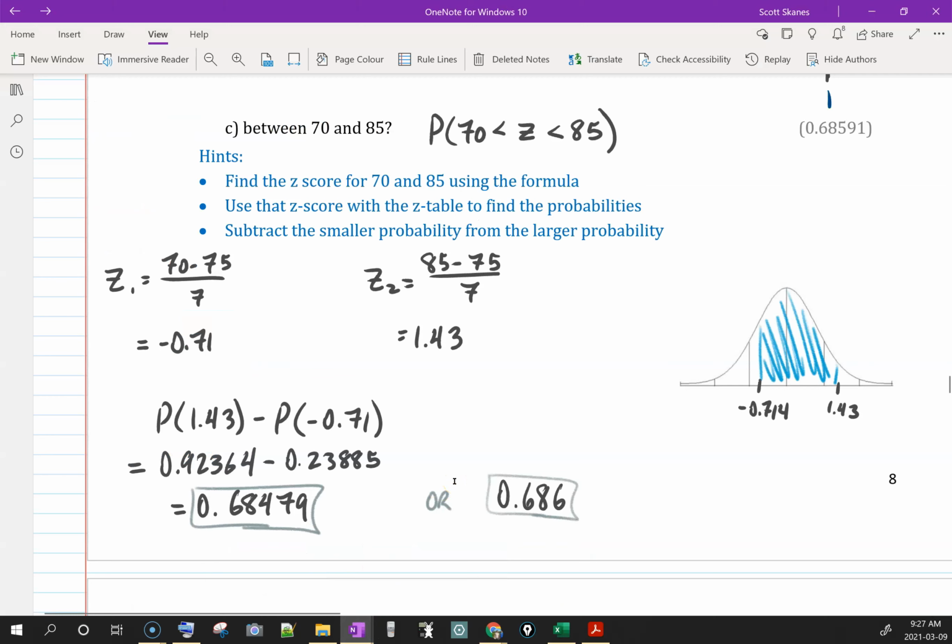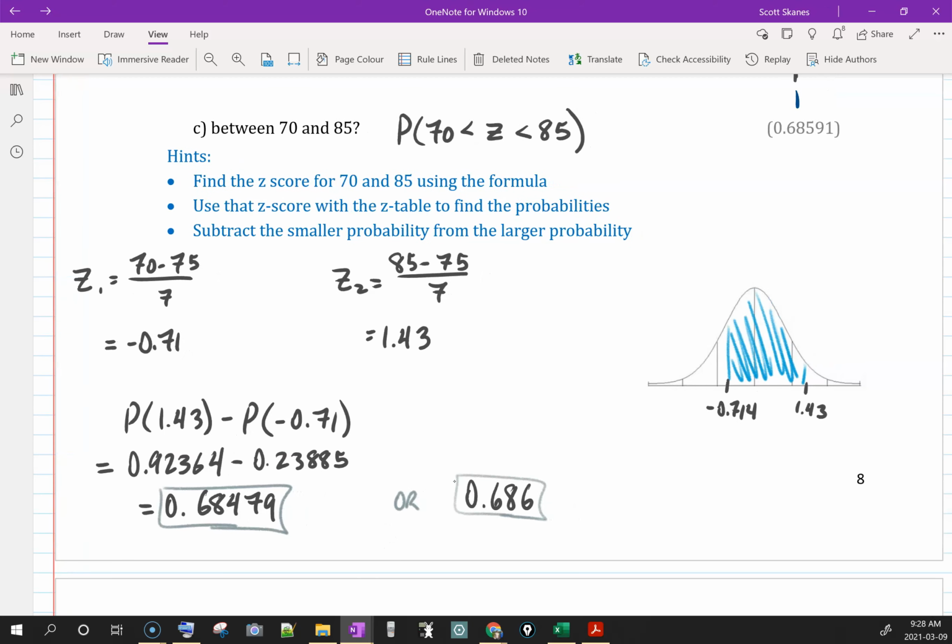So lots to keep in mind. Remember, there's kind of three ways to do this. You can do it by hand, you can do it using the z-tables, which I didn't show you for this question, and you can do it by the calculator. At the end of the day, the most important thing you can take away is your understanding of the questions. So remember, we're doing the same thing every time. Given a z-score, we're looking for the probability of the data lying before that z-score, above that z-score, or between two z-scores.